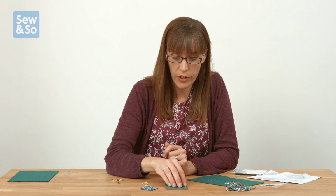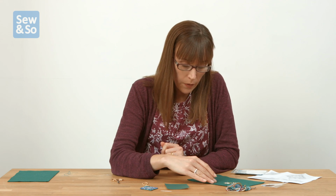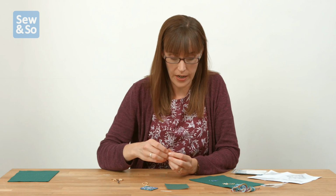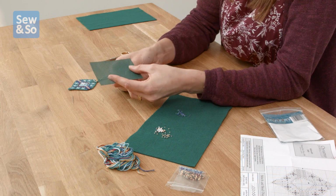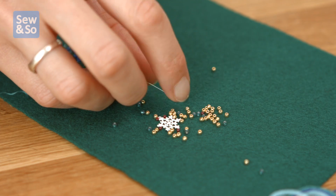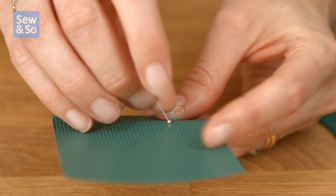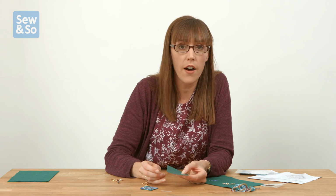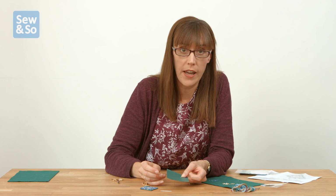So you do all of your cross stitch first, and you'll leave gaps for the beads according to the chart. Now, we've had lots of questions from people on how you actually attach beads, so I just wanted to show you that quickly. Where you've left a gap for your bead, you'll come up at the base of your cross stitch, and then you pop the bead onto the thread, onto the needle, and then go back down to do one leg of your cross stitch, and that's a half cross stitch with a bead in place, and that's all you need for those larger beads.